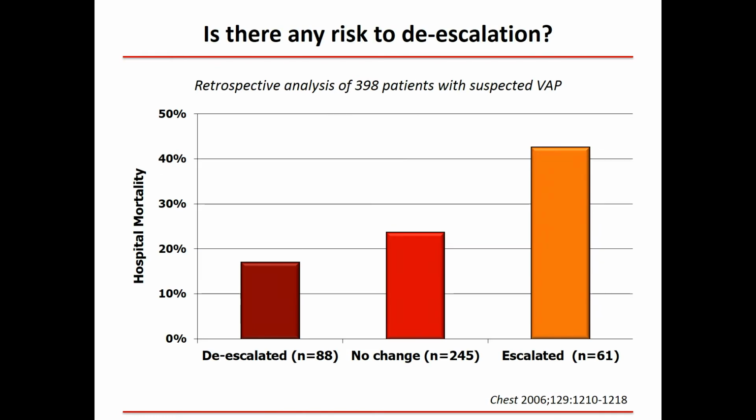Is there any risk associated with de-escalation? And again, this is another area where we have to rely upon observational data, which is by its nature imperfect. But the observational data suggests, at least in those patients in whom clinicians did decide to de-escalate, there was no apparent mortality signal. So over here is a summary of hospital mortality rates in patients in whom clinicians did de-escalate, no change, or escalated the antibiotics. You can see that in the de-escalation set, mortality rates were on the lowest end. Again, it's imperfect data because it's observational, high risk of bias. Nonetheless, no signal of concern thus far.